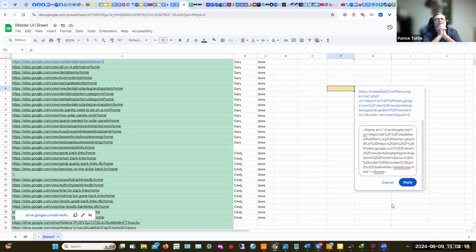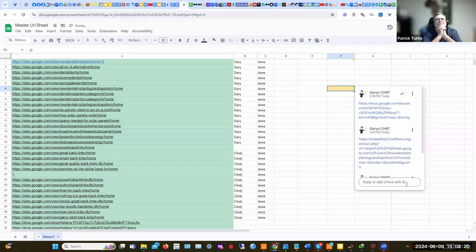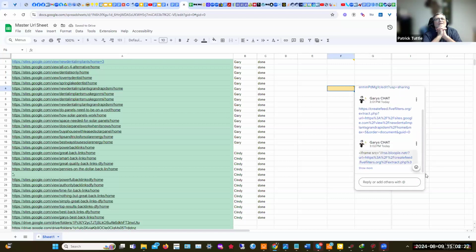Don't tell me you're going to do that. The link's not right. Well, no, it's always going to remove the iframe src equals, because that's not a part of the link. Oh, I see what you mean.